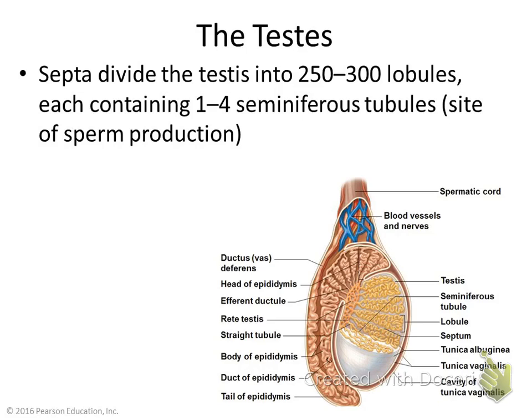If we look inside the scrotum at the testes, we can see there's some other stuff that we're going to have to know. Because when we look inside of them, we can see that the testicle here is filled with tubes. Those are the seminiferous tubules. And notice they're highly organized, just like we've seen with other tubes and other organs. So it looks like they're kind of chopping up the testes into small chunks or lobules. And look at how many there are. Up to 300 lobules per testicle.